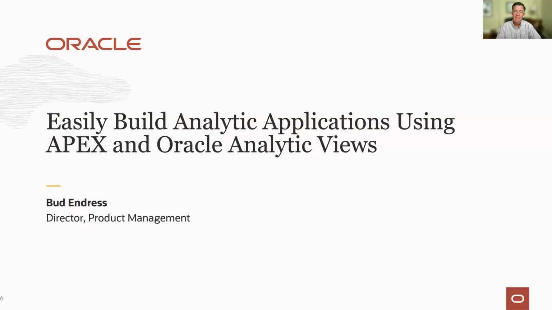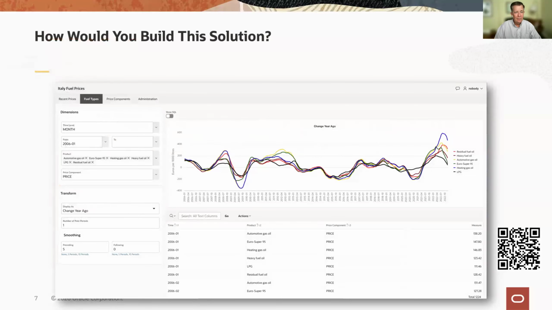I'm going to be looking at analytic views at Apex. I'll show you a little bit of analytic view design in one of the design tools that we have. And I'm also going to pull Oracle Analytic Cloud into this a little bit, because Oracle Analytic Cloud has native support for analytic views, and let you get a little bit of a taste of the whole ecosystem. But the star of the show today is Apex use of analytic views.